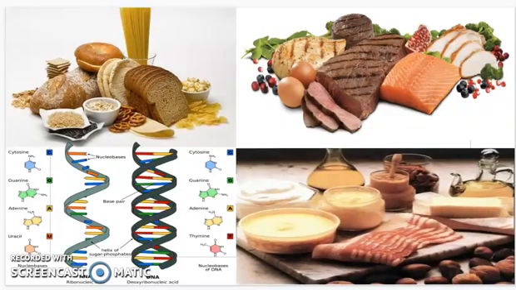Now this is just a diagram showing you, in the top left corner, bread, pasta, rice. Those are examples of carbohydrates in a food form. Same thing on the right, a food form of proteins. We have steak, we have eggs, and then in the bottom right corner, we have different fats, so butters, we have bacon on there. And then in the bottom left corner, we have something that we are going to go over a little bit more in depth, which is nucleic acids, also known as DNA and RNA.